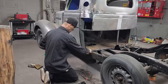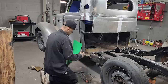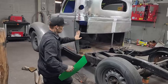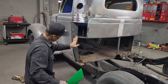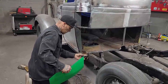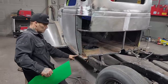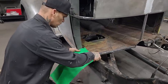I'm not making this square stock for the cab corner. I do not know where it's going yet because I haven't made this cab corner. The cab corner will dictate what it looks like in the bottom because the cab corner is going to come down. It's not going to hit this piece. It's an inside construction piece. We're going to come down and it's going to be over here and it's going to weld on the bottom of the sill. So I'm going to have to make a sill here, this shape, like a round shape, and the cab corner will weld down on top of it to give me that body line. So that's what I'm going to do.